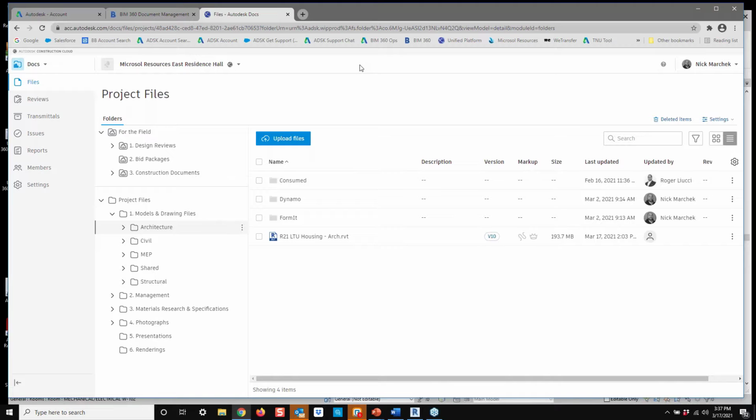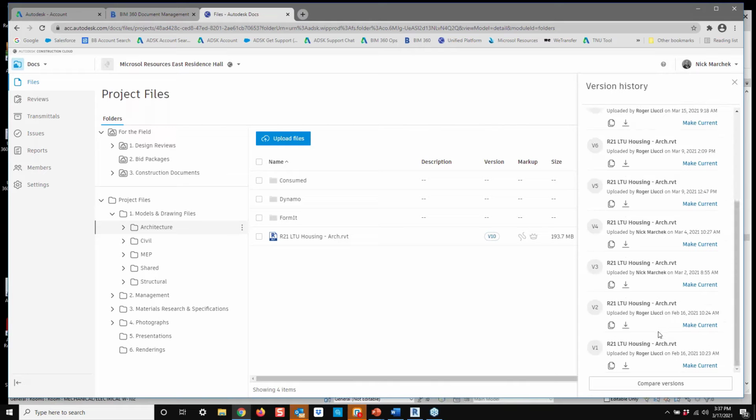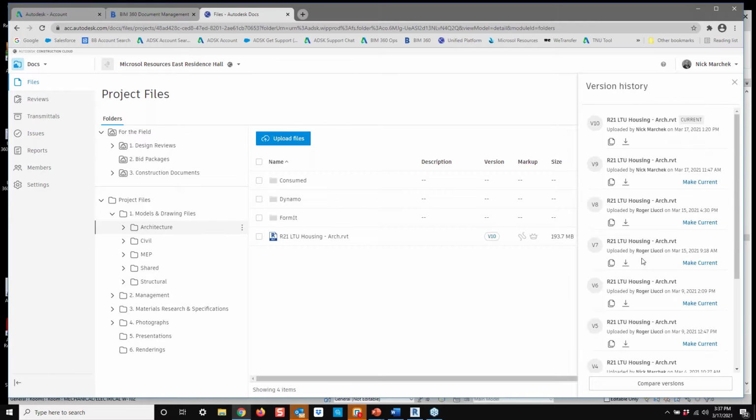So what you can see before I click into the model itself is that I have access to version control, where I can bring up a flyout by clicking on this here. It shows me when changes were made, when a model was published to the cloud. So I can see today I published a new version of this model. You can see what time, and you can see all the other versions based on when somebody had pushed the changes to the cloud through what's called publishing, essentially.